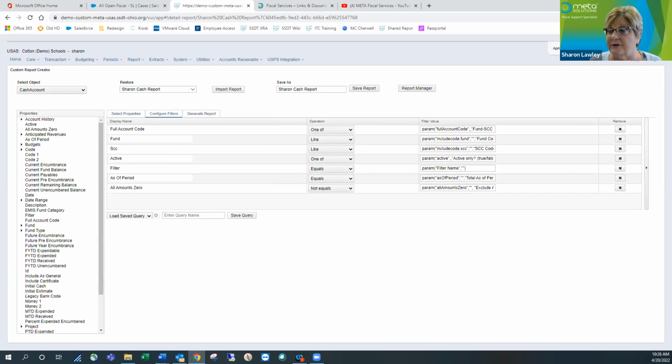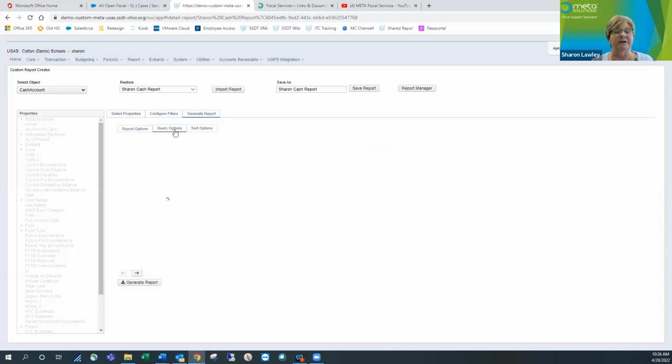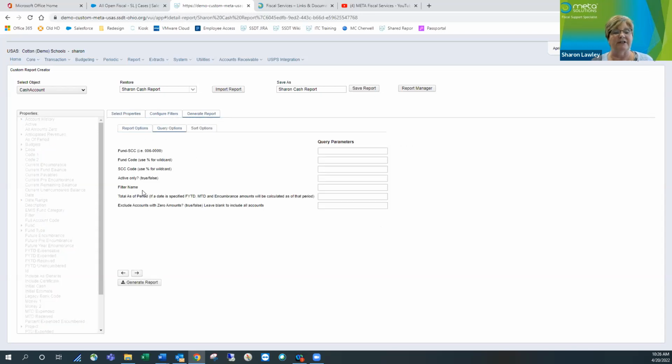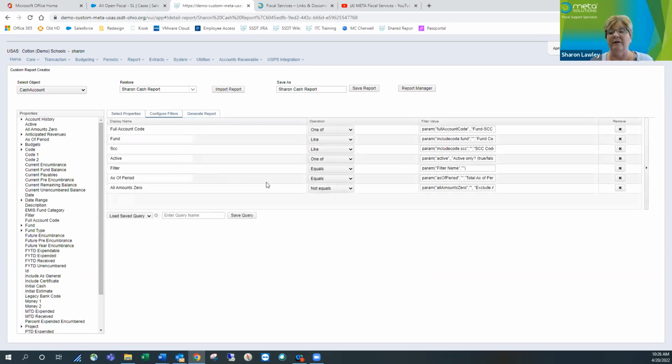So now we're going to go into the account filters. The account filters are basically when you run a report, I'm going to go to this generate report query option page, all these questions, all these options, that's what the account configure filters come from. So basically, we're just going to set up the report so that when you run it, I can answer questions, or if you want to run it wide open and you don't care about this, then there would be no account filters.